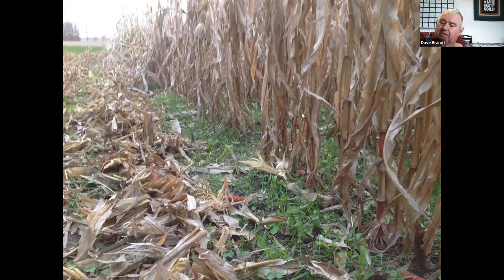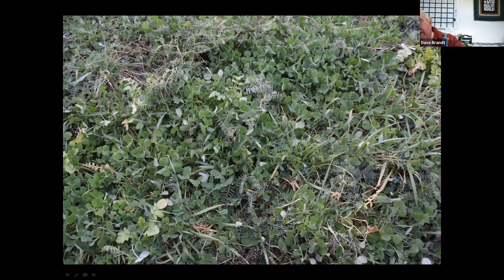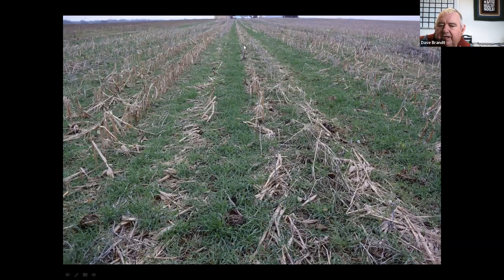Here we blew in radishes, grape, and rye — taking the corn off, and we see this is about 5 or 6 inches tall. This actually helps us in a wet fall; it holds up the combine and we can roll through the fields a lot easier than with bare soils. Here's a sample of crimson clover, hairy vetch, and winter peas after soybeans going to corn. When we took the beans off, these plants were about 2 inches tall. Two weeks later after they got a lot of sunlight — that's how fast these cover crops can grow after establishment in a corn-bean or corn-bean-wheat rotation.